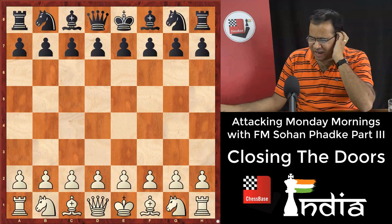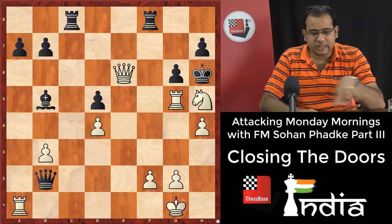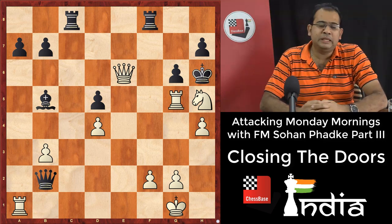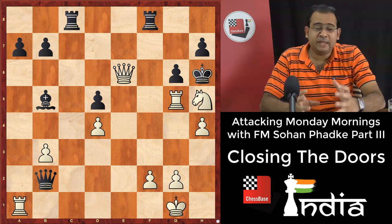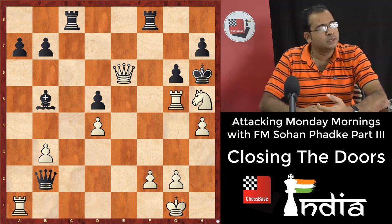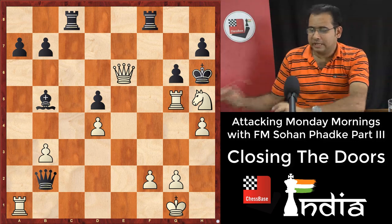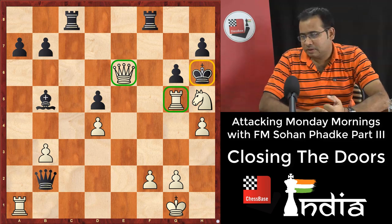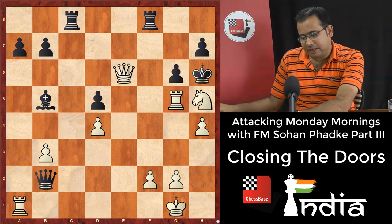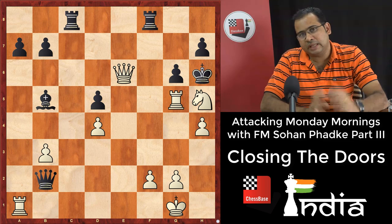Time for slightly advanced stuff — the main calculation will come into play in addition to your tactical idea. Intuition will help you bring the idea, but calculation will literally take you there. If you have a combination of intuition and calculation, you are a very powerful player. White to play. Somehow this king is stuck, and white has all the dreams and the right to win the game. You have to calculate this line till the end for real training.